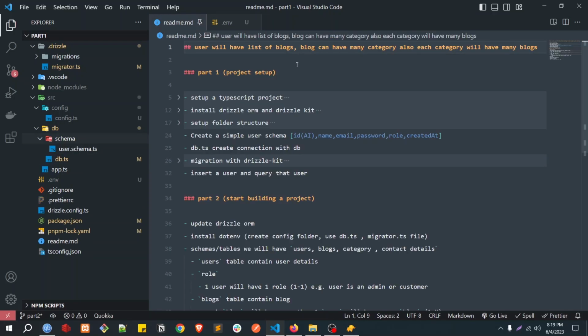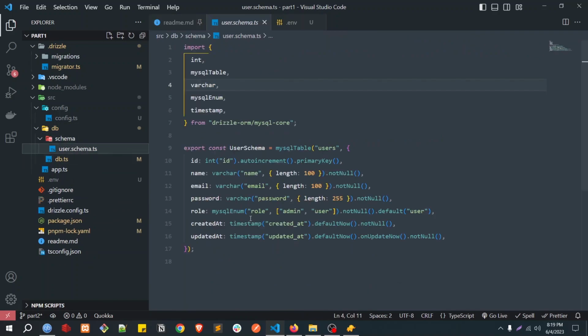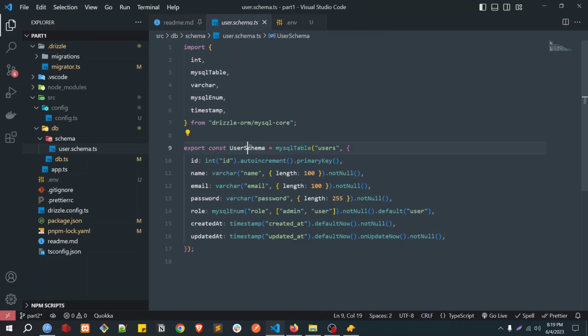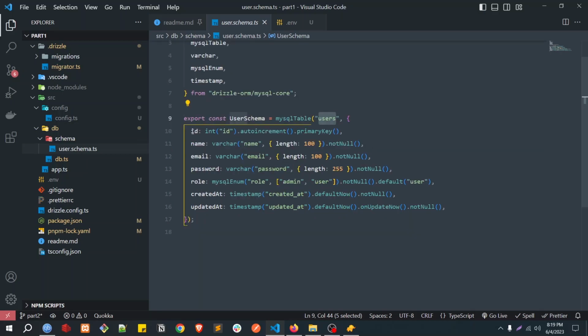After that, we will define all the schemas for our blog application, like blog schema, user schema, role schema, category schema, etc. So inside the schema folder, we can replace everything. Let's keep this called user schema, named users. Also, this is fine. After that, we'll have an ID.